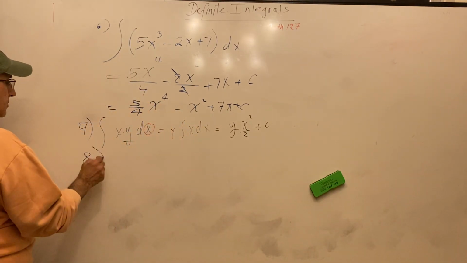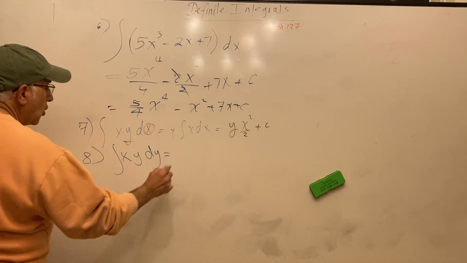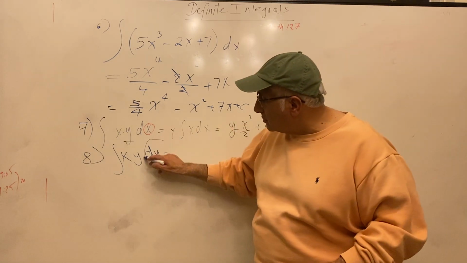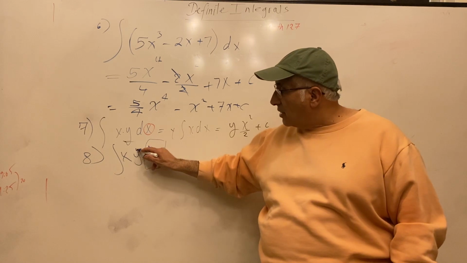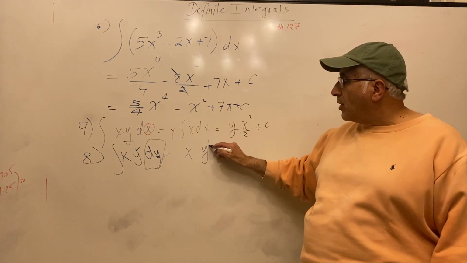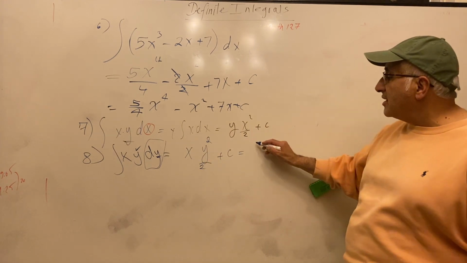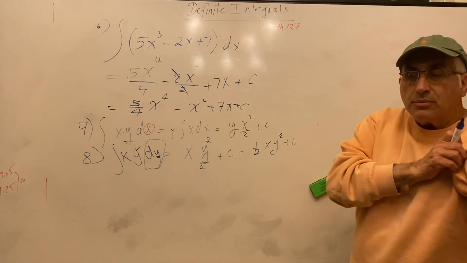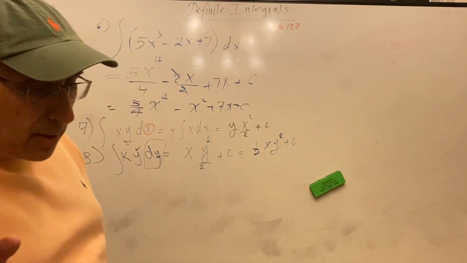But how about this one? x y dy. Who's the variable here? I don't know, unless I look at this one. This will tell me I'm the variable. This is the variable. Forget about that. So leave that alone. And the y will be y to the power 1 plus 1 is 2, over 2, plus c. You can rewrite it nicely and beautifully if you wish. If you don't like to have a beautiful answer, it's up to you. All right, gentlemen? Many little basic things, we will forget about it.